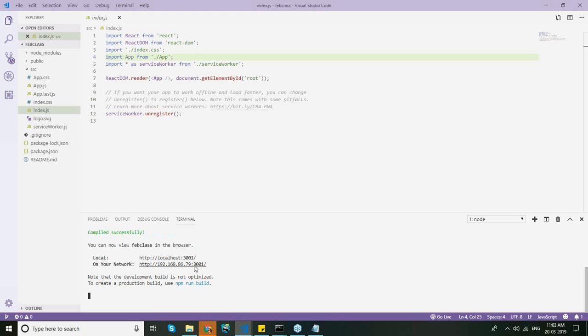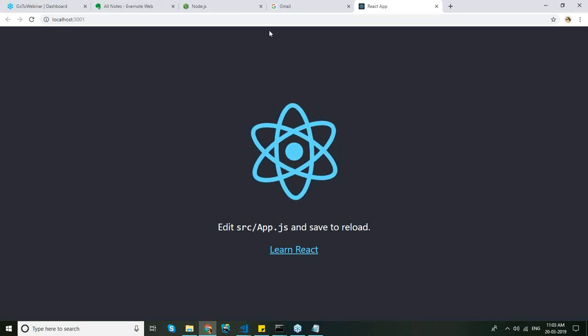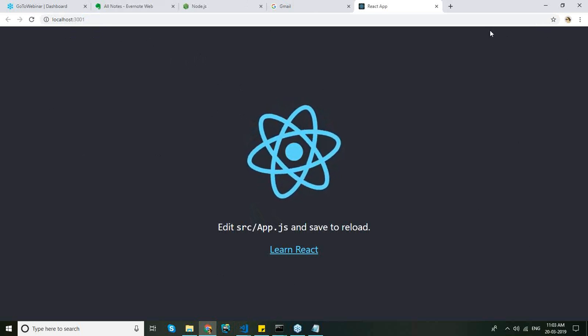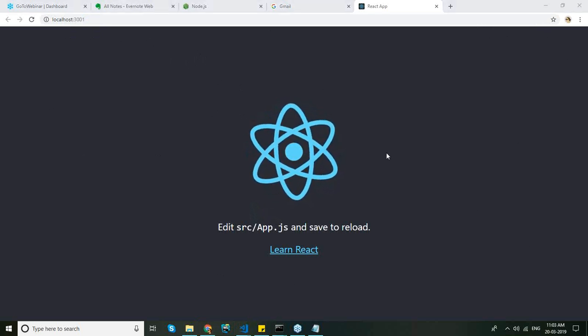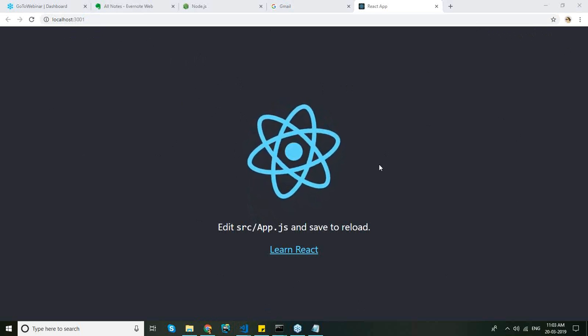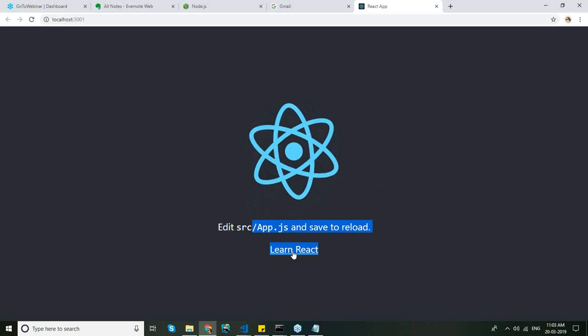So port 3001 on local. This is the application.